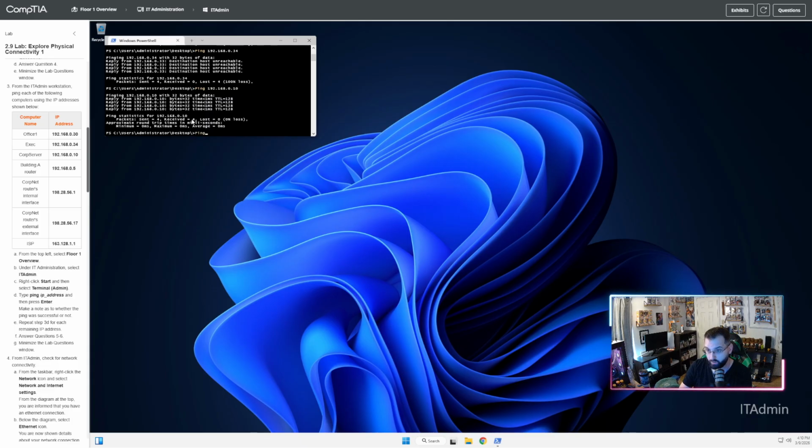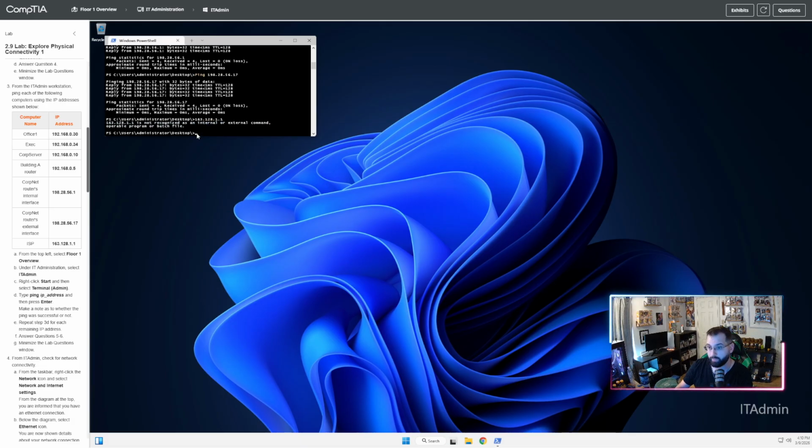So we're going to do ping 198.168. Oops. 198.28.56.1. Okay, 0% loss. We're good. And we need it to be 17 now. 0% loss. We are good. And then we need to ping our ISP, which is going to be 163.128.1.1.